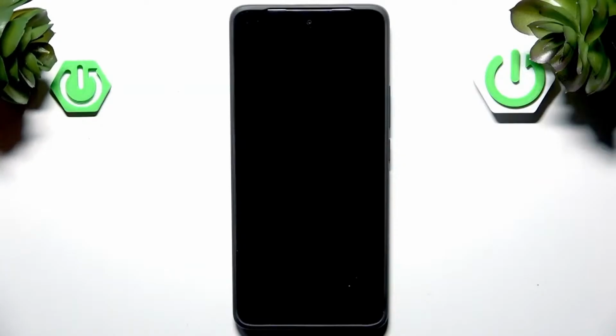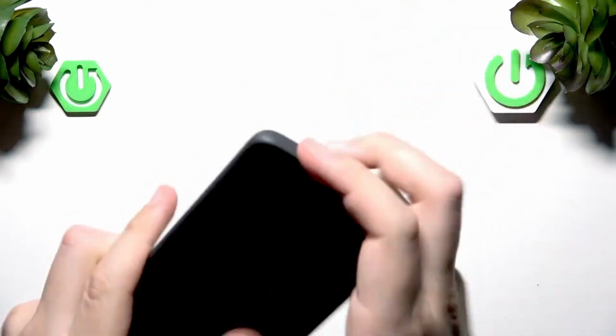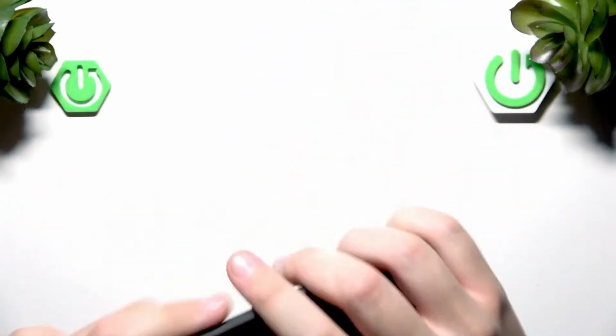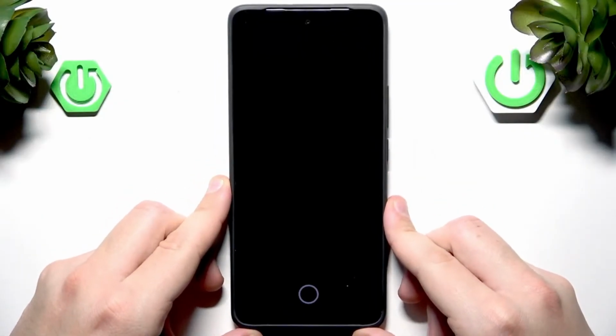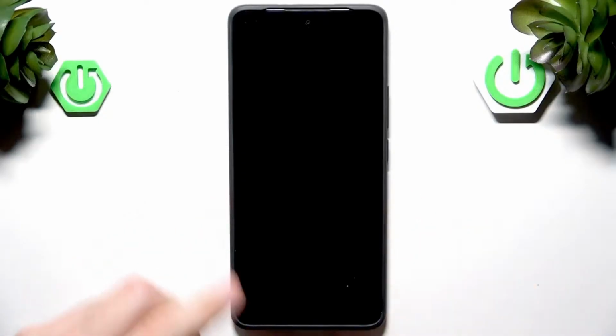So first, what we want to do is we want to go over and check our headphones. So we want to test our headphones with another device. If we are using USB-C headphones or we're using an adapter, make sure if you're using an adapter, then you're using an original one or a certified one. And then make sure if you're using the adapter or the USB-C headphones that you clean the charging port. So as you guys may know, the charging port is always at the bottom here. Now, if it's dirty, if it's stuck with dirt, then you have your answer. This is the reason why your phone does not detect the headphones.